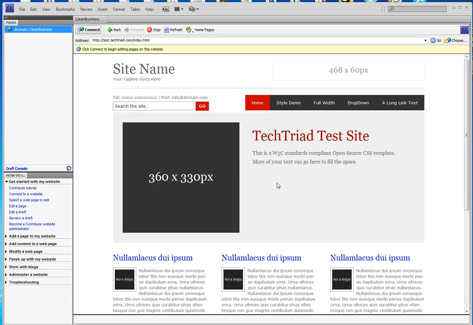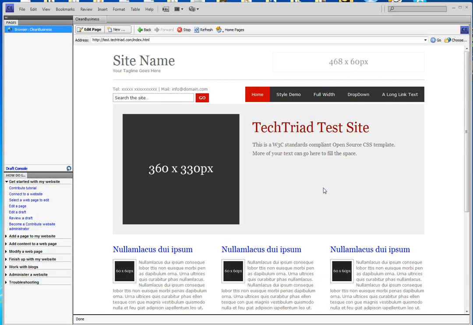Many times when you first open Contribute, you learn that you're not connected to your website. This little magic button up here will say one of three things. It'll either say connect, it'll say edit, or it will say publish. Right now I'm not even connected to the site, so I'm going to click the connect button to connect to the site. Again, everything is based on the speed of your internet connection.